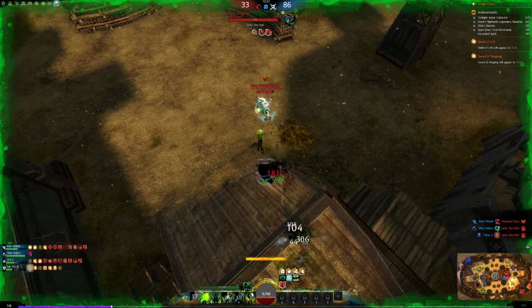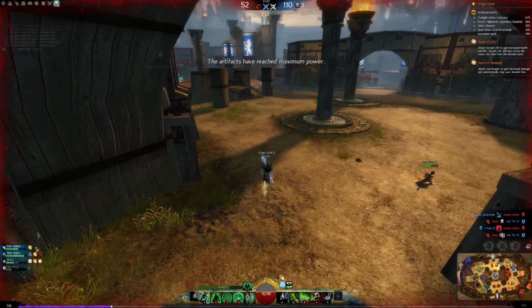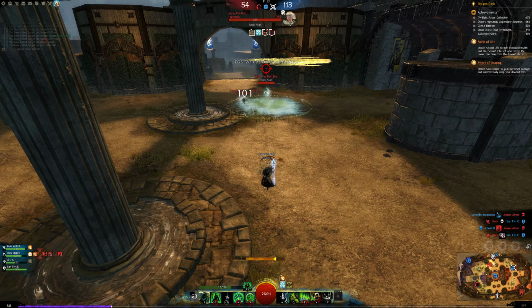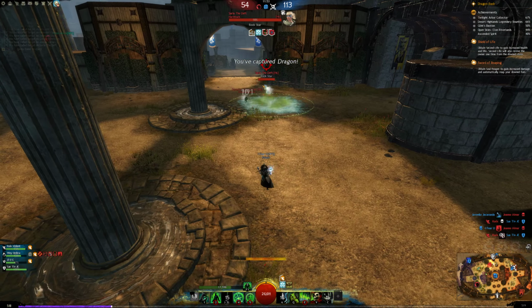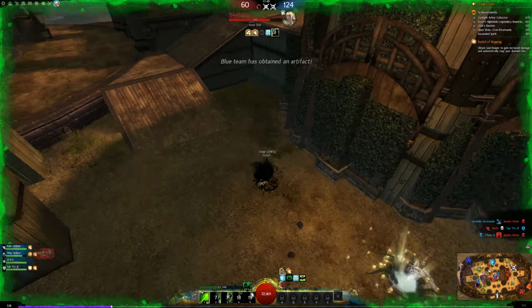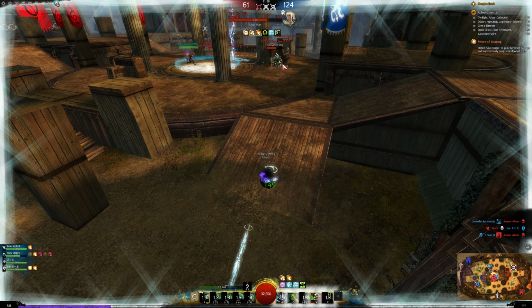You see this core Necro just destroying. The artifacts have reached maximum power. Checking out the enemy. Interrupting this guy. He will dodge. He will stun break. I could have gone for a kill on this guy. Blue team has obtained an artifact. What is he playing? It's a Condi. Okay.